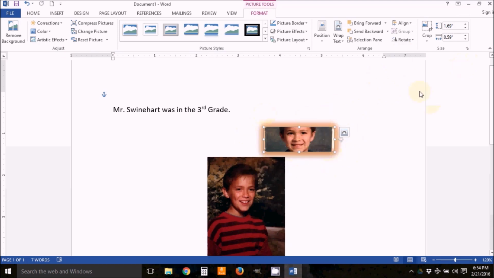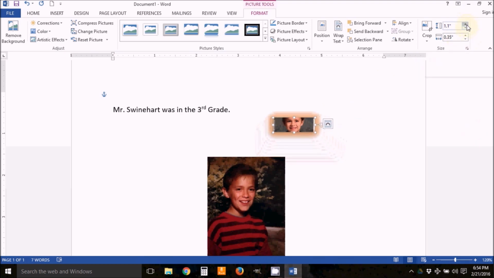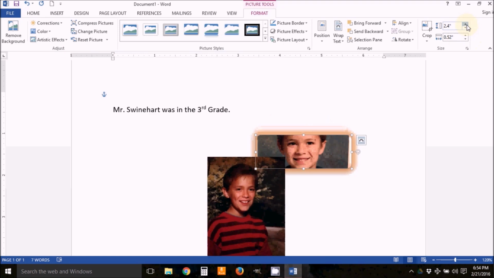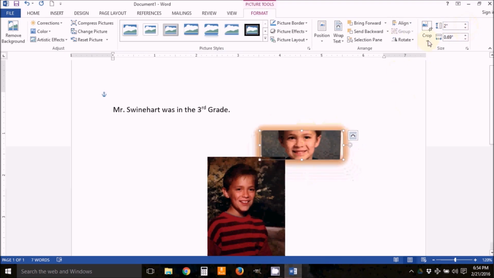But another cool option that you have here is these little size tools that show you the exact measurements of them. Sometimes we get this picture that covers the whole page, and maybe even in PowerPoint, and we got to shrink it down and we try to find the edges. If you select the picture and you just come up here, you can shrink it, you can make it bigger, whatever it is that you would like to do, and it will keep the same ratio that you have here.